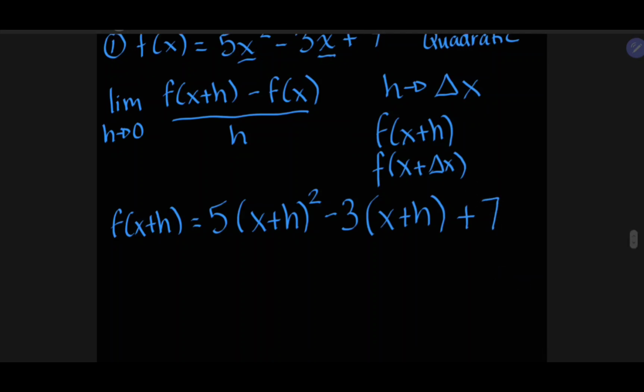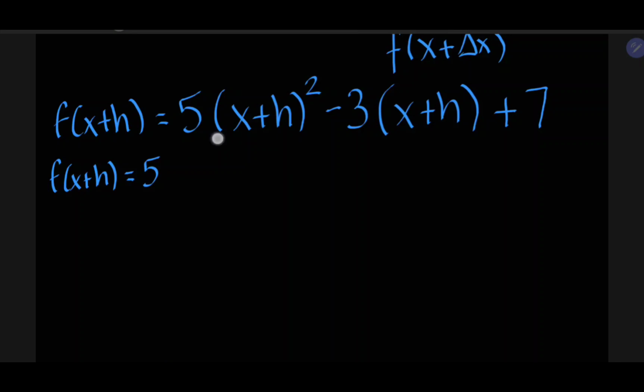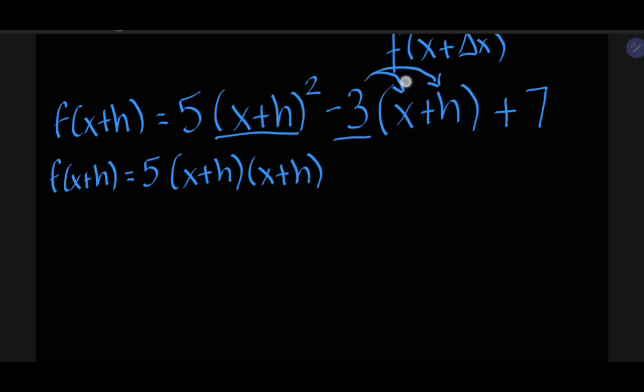As I can see here, there's quite a few extra steps I can do before I actually plug this into my limit equation, so I can simplify first. If you simplify within the equation, it gets really jumbled and turns into a bit of a mess. So I'm going to rewrite this one as x plus h times x plus h, because that's the same thing as squared, when something is times itself. And we're going to use the distributive property to move this negative 3 into both of these terms. Don't forget to multiply into both terms. So minus 3x minus 3h plus 7.